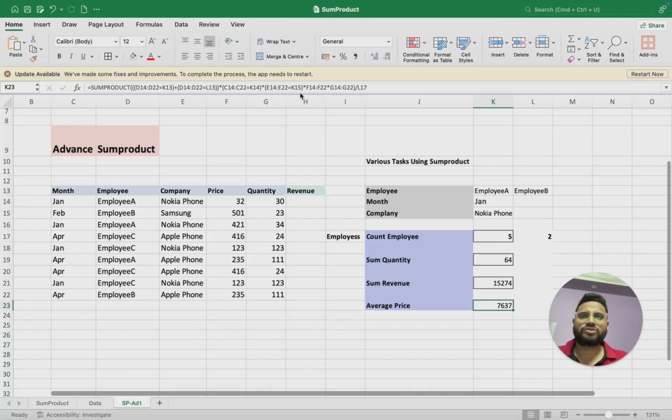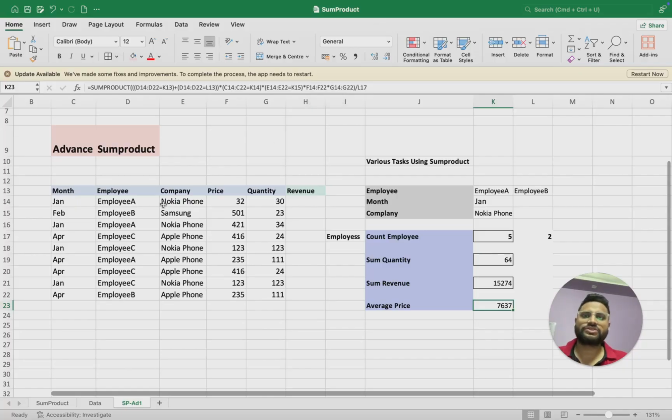And you also saw why it is really important to focus on the placement of the brackets. Whenever you have arrays where there is an equal to sign and you are denoting some values for that array, you need to cover that in a particular bracket. And when you have arrays where you don't have equal to values, you can directly use them in the additive sign or the optional sign, that is OR.